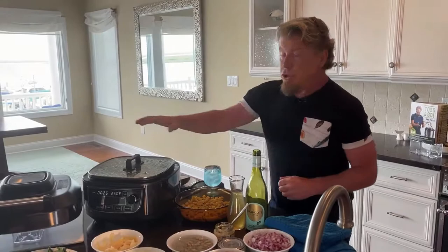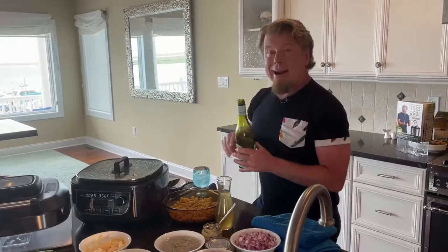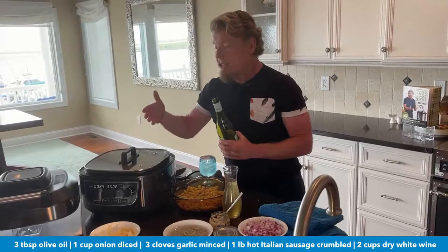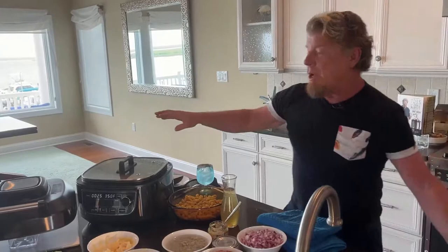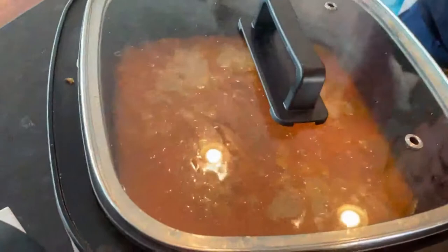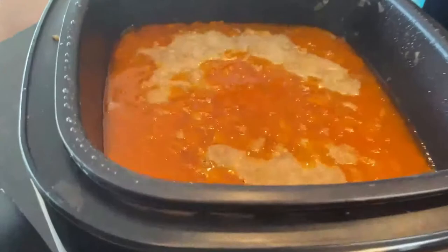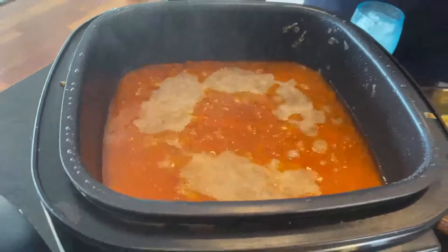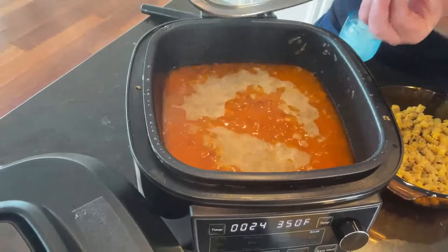After we sauté the sausage and the onions, we put in some lemon, and then we add a bunch of wine. White wine is great because you want that acidity in the sauce. You really can't over-wine because the wine is going to cook off — we're cooking this very hot. So once this comes back up to a boil, I want Jesse to come show you guys how powerful the PowerXL Air Fryer Grill Combo is. I have the glass lid on, which means I can slow cook, I can sous vide, I can sauté, I can make soup, I can make stew. Look at that — it's coming to a boil! So we're sautéing very rapidly right now because I want to reduce it. You want to reduce that sauce probably by about a quarter to get that full flavor extraction out of it.